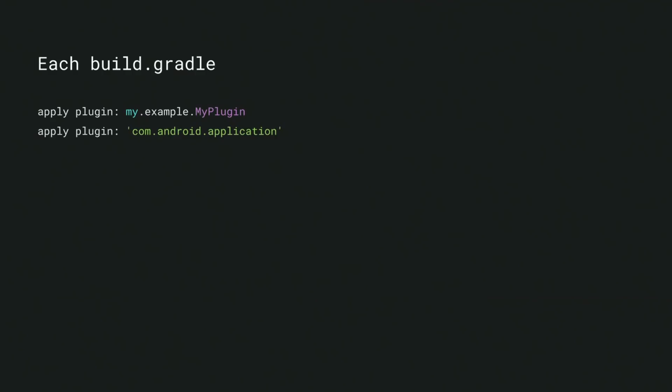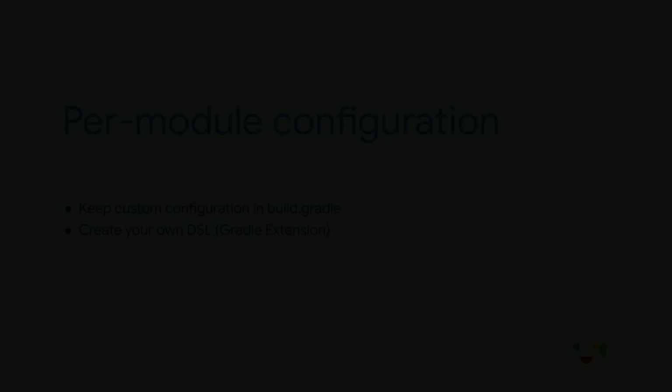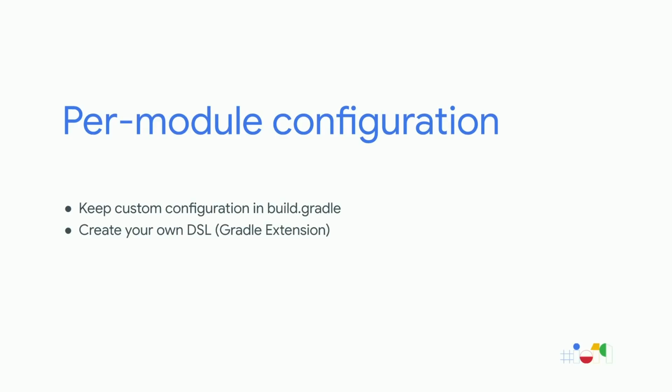So in our plugin, we set up things like Maven configuration for uploading. We set up Javadoc builds and lint and other uniform properties. Sadly, we hit an issue where if you want to do a custom configuration just to one library, for example, if one of your libraries has a different minimum SDK version, the setup didn't really allow for that. So we needed to find a way to accommodate for this kind of change.